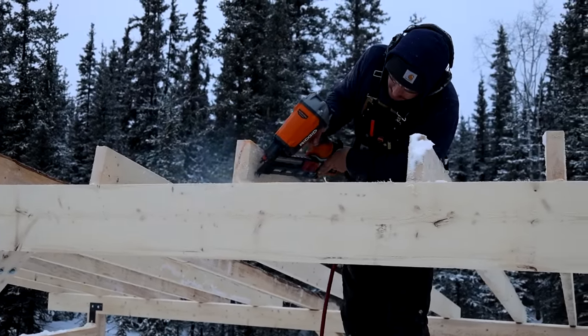Does that look straight? Full throttle. Oh yeah, you don't have to. You don't have to push at all. No, it pulls it. Keep going.